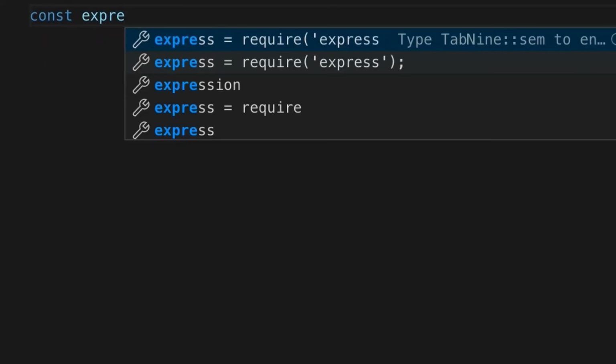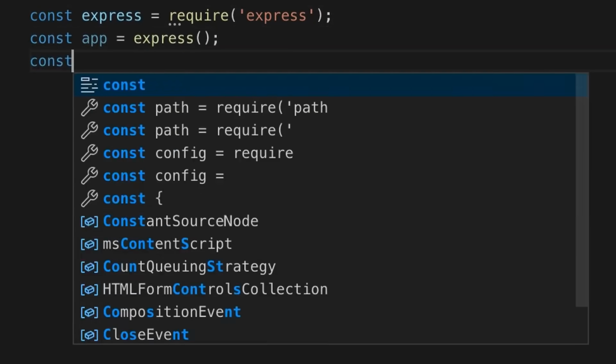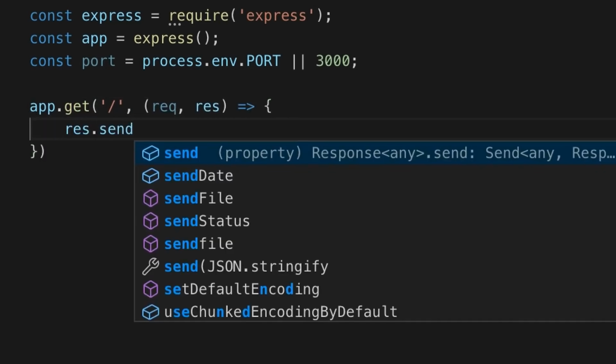And that's one other thing that's important to know about these AIs: they actually learn from you as well as from these millions and millions of lines of code they learned on. And that's because they're taking all of the code you write and analyzing that as well and trying to figure out what patterns specifically your code falls into. That way, as you use these more and more, they're going to learn off of your coding style and start giving you even more accurate suggestions than when you first downloaded the extension.